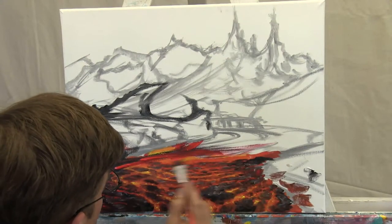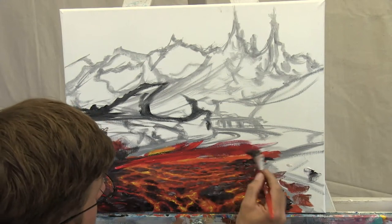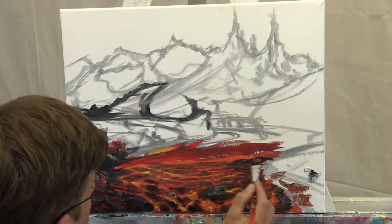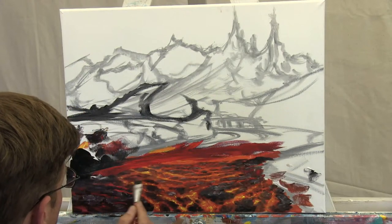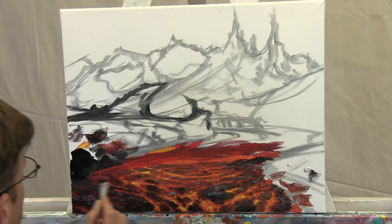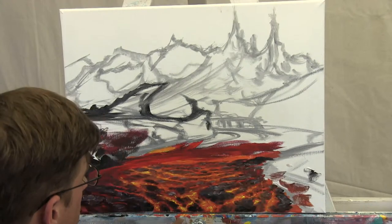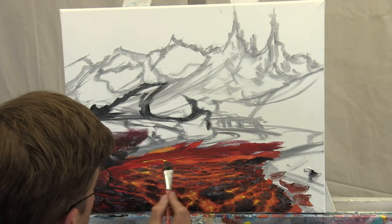Now let's put the edge of this stream in here. Some red — maybe the tiniest bit of yellow. My colors are mixing like crazy, black getting into red and yellow, but it really doesn't matter that much. I get areas that are more saturated and areas that are less, but the trick to getting bold colors — like I said — just don't add white. Use black to make that color look brighter by contrast.